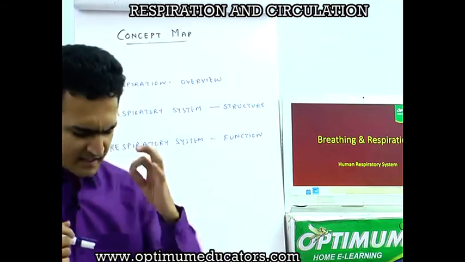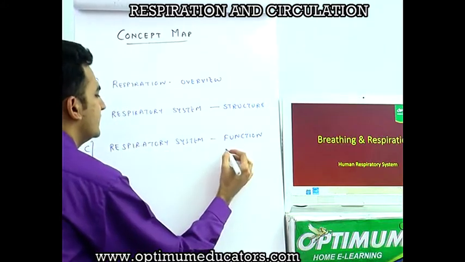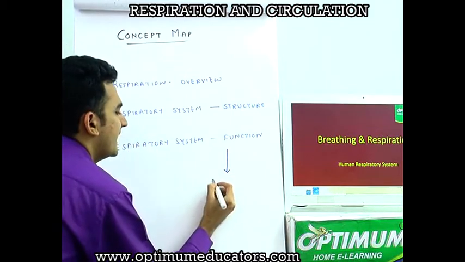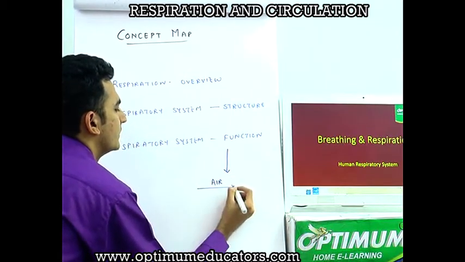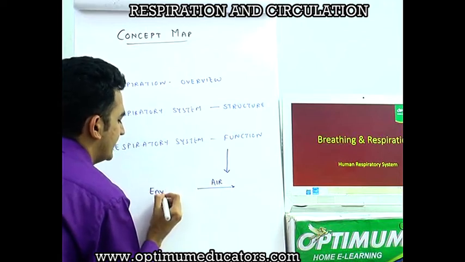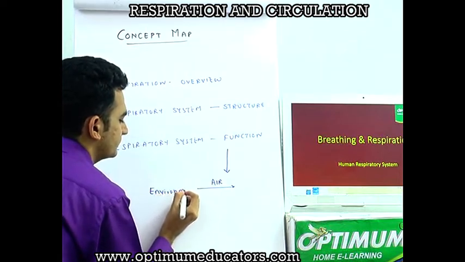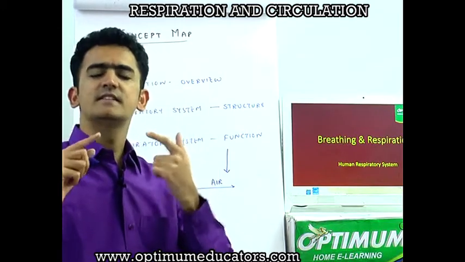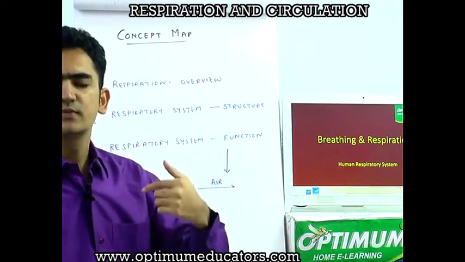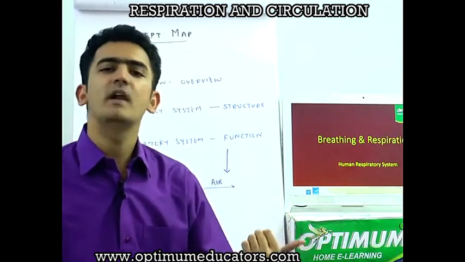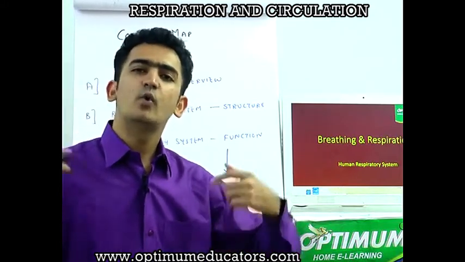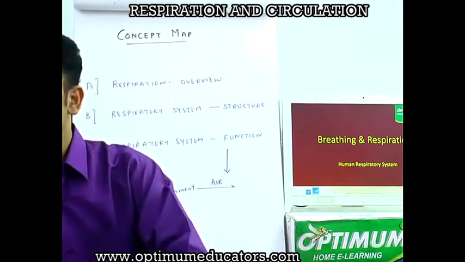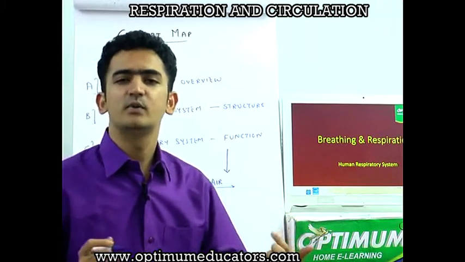Okay, so the entire working will be understood from the time the air from the environment. How does it enter the human body? Which all parts does it travel? How does it reach the lungs? From the lungs, how does it reach the blood? From the blood, how does it reach the tissues? Why is oxygen able to go to the cells? How does carbon dioxide come into the lungs?